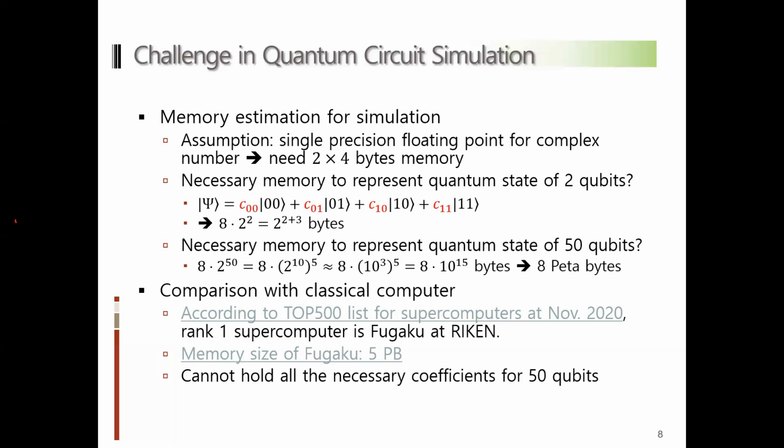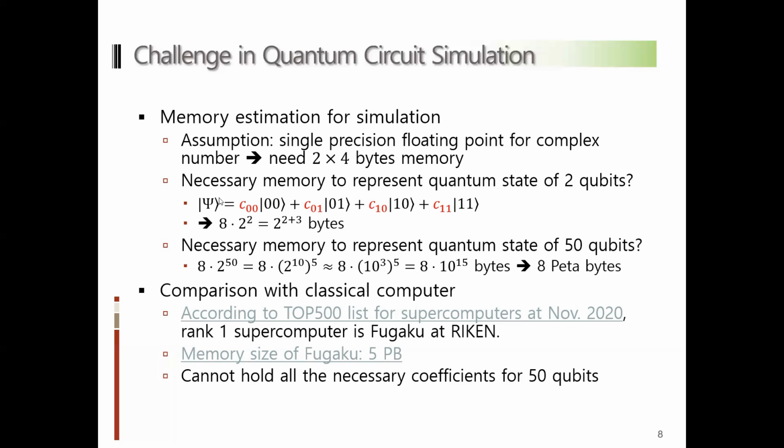And then how much memory do we need to keep all of these coefficients? You know that this value is continuously changing, meaning that this will be an analog value. So to keep the accurate analog value in the computer, we cannot just use an integer, because an integer has a limited range. The most reasonable choice is to use floating point, and there are different options like single precision or double precision. Even for single precision, we need at least 4 bytes. But remember that this value is not just a real value, but a complex number. That means we actually need to store 2 real numbers, so we will eventually need on the order of 8 bytes of memory to store each coefficient.